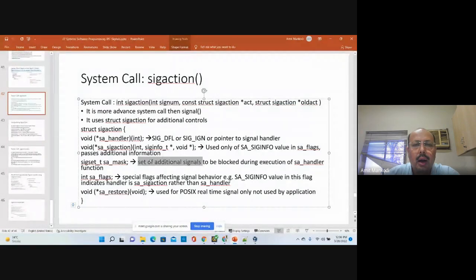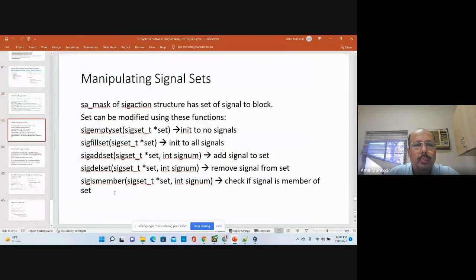Now, how do you create this set of signals? Using these macros or functions provided by the operating system, right? So you can have an empty set by using this function, which will create the set but without any member in it.